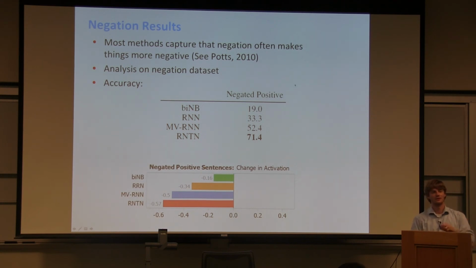Yeah. How did you compute the per node probability mass? You just look at the output of your softmax, which is a multinomial distribution, and then you can look at how much the probability mass changes from being on very positive and positive versus on negative and very negative afterwards. Wouldn't the softmax give you the per phrase probability? And that's right. So you can have all the non-terminal nodes and all the phrases.